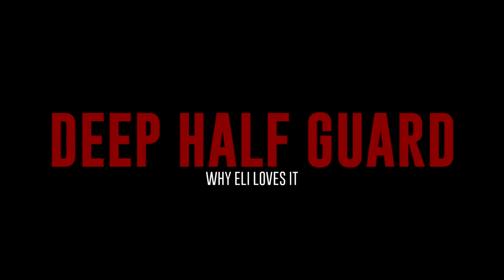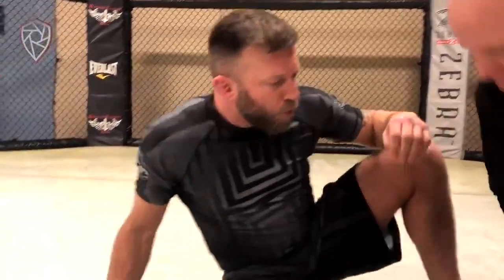Deep half guard is a position I like a lot because it's built off of knee shield. And knee shield is a good barrier for me whenever I have a pressure passer coming in. It creates some space and it's a really uprooting kind of position. So there's two main options that I usually look at off of here that are the two most common energies I think I encounter more than anything else.